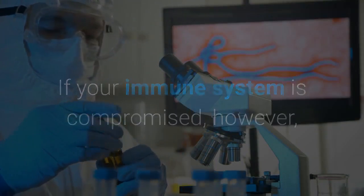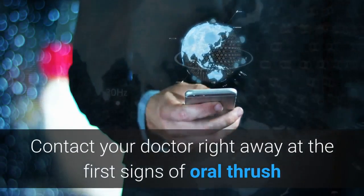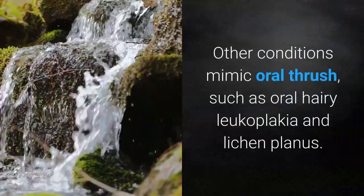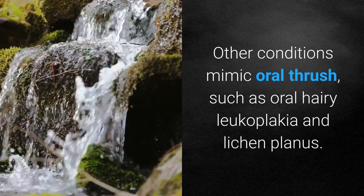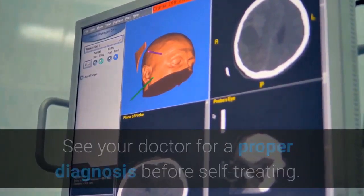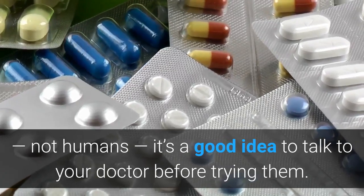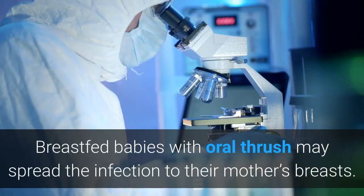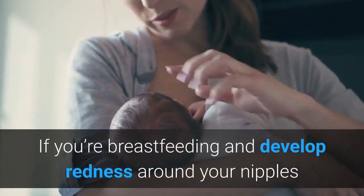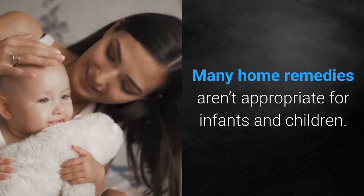Ten: Vitamin C. Vitamin C, also called ascorbic acid, is necessary for proper immune system function. It encourages white blood cell production, which helps protect your body against infection, and helps these cells function more effectively while protecting them against harmful molecules. A healthy immune system helps bring balance back to your body. Increasing your intake of vitamin C if you're deficient may help boost your body's ability to beat the infection.